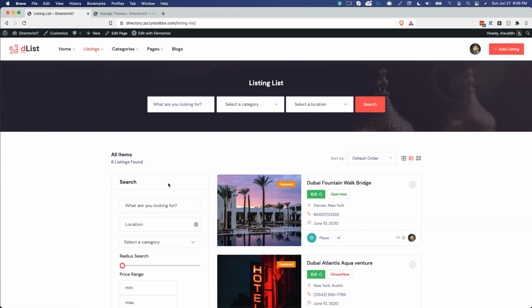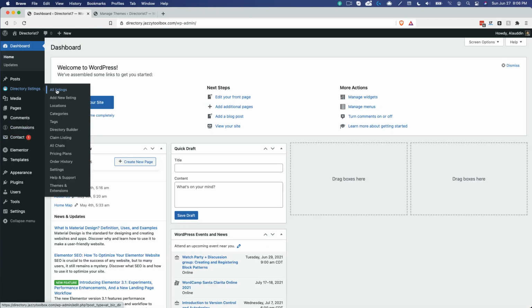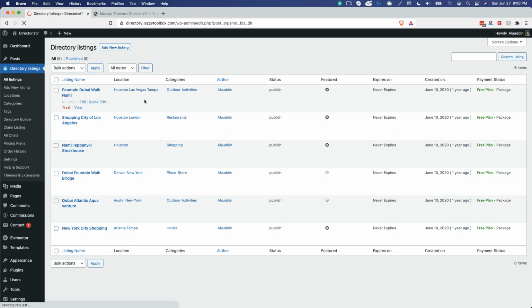Now, let me go to the dashboard, and I'm going to look at all the listings. So now we're getting into the nitty gritty of how the plugin should work, right? So here you have some content, and in my last demo, my issue at that time was even the demo content is not something that you can use to test because they're just all over the place.